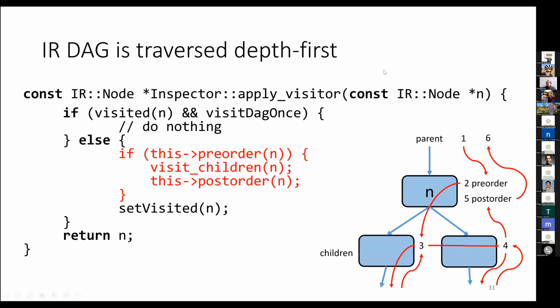When visiting a node, the following sequence of operations will be done. The visitor reaches the node and then calls the so-called pre-order function. The pre-order function gives you an opportunity to do some processing, even replace the node if you want. Then you visit the left child. Look at the diagram on the right. The numbers are the order in which the steps are executed. First you start from the root, then you call the pre-order function. Then you have to visit the left child.